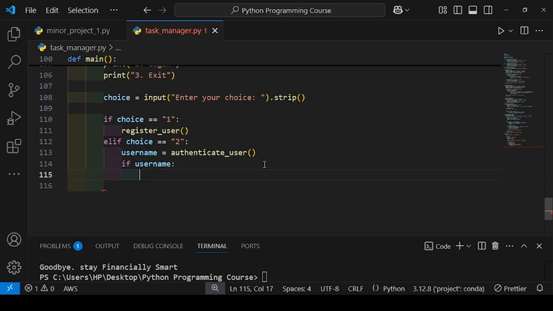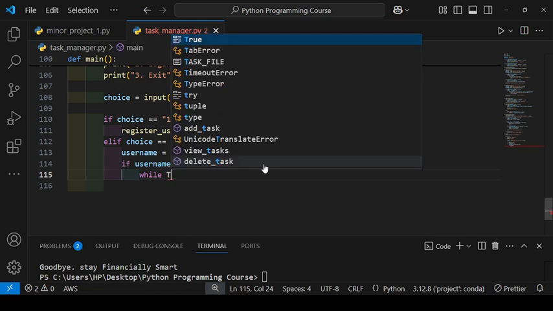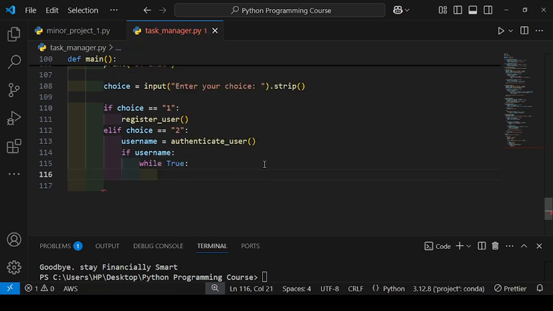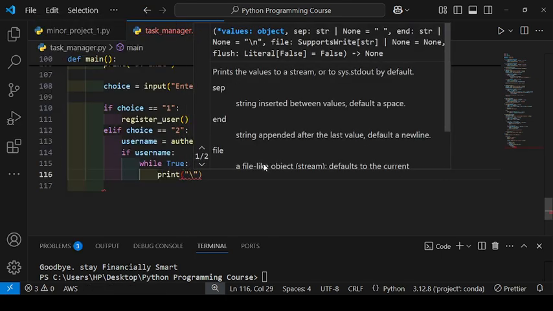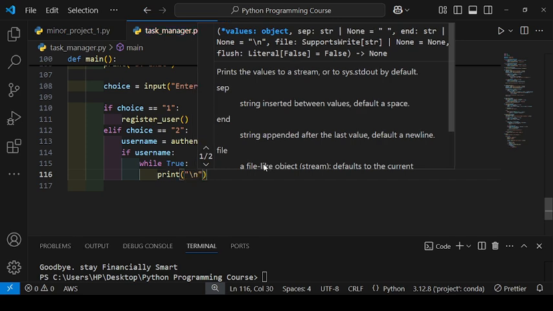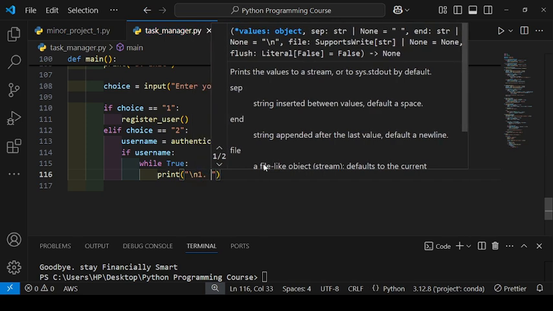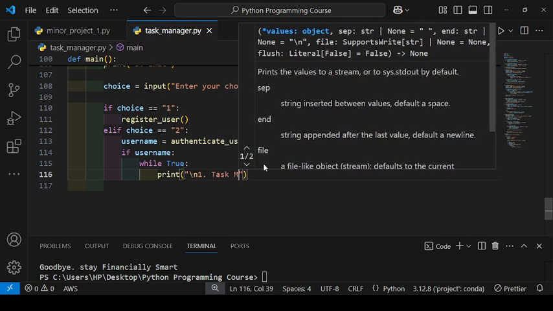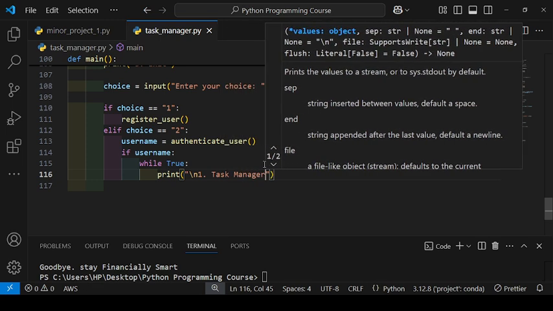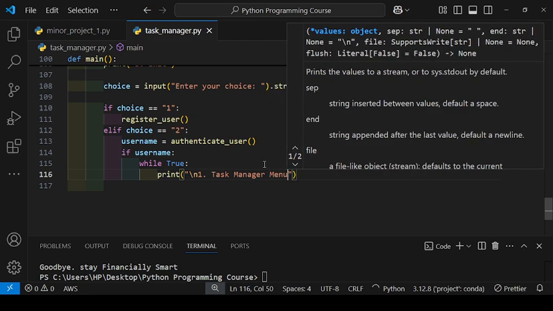So I will write here another while True. Then I will print the task manager menu for their username.